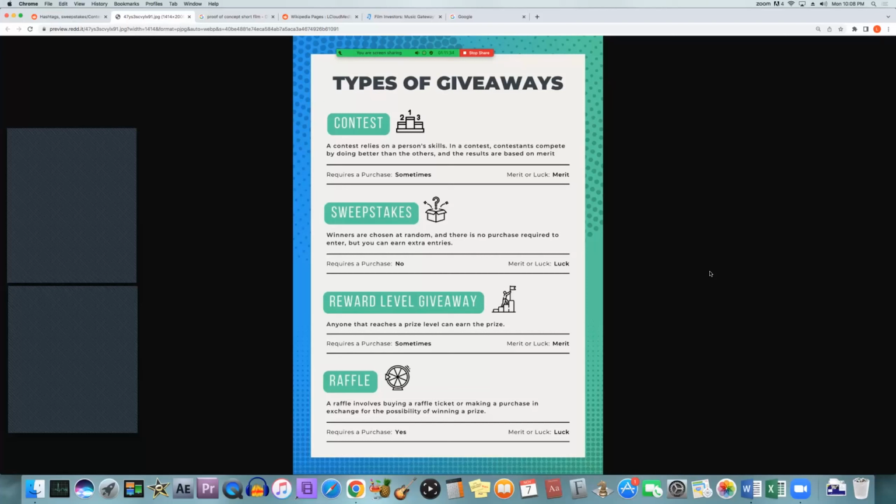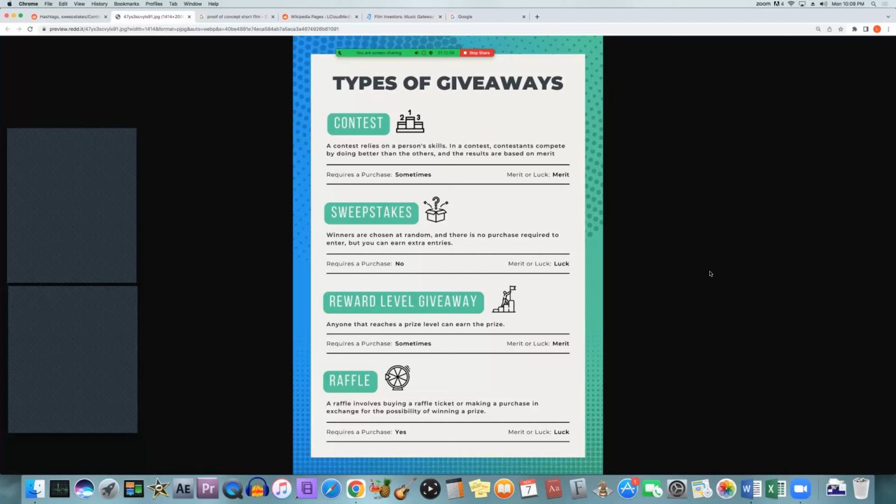Depending on the prize amount, certain states require registration and bonding, which bonding is ensuring the prize goes to the proper winner. It's usually for higher amounts. They usually don't care if it's something like, I think 500 or less is something they don't really care that much about. But once it starts getting up higher numbers, like if you're giving away a car, if you're giving away something expensive, then they're more strict with the rules on it.